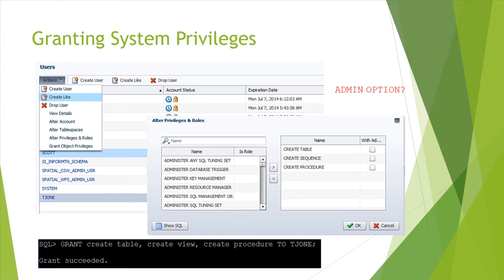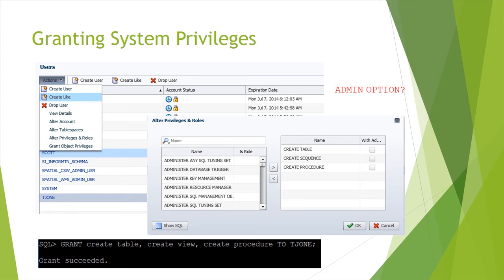So he can connect to the database and grant create table to, for example, user 2. Both users can create tables now. If you as a DBA revoke create table from user 1, user 2 will still have the create table privilege. There is no cascading revoke.